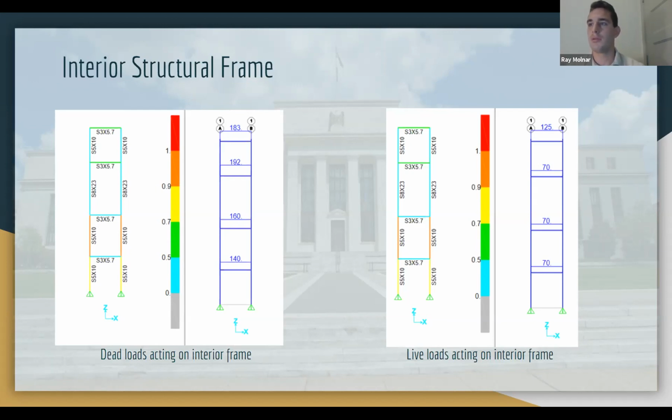And so, you see that there's a colorful frame, and basically the way that works is there's a scale, and that scale is the demand to capacity ratio. So you see it goes from that gray color to the red color, and the closer the DC ratio is to 1, which is the red section, the closer to failure your system is. So you don't want the highlighted color of your beam to be equal to that red color, because that means that your beam will experience failure, or it will start to bend or fail.